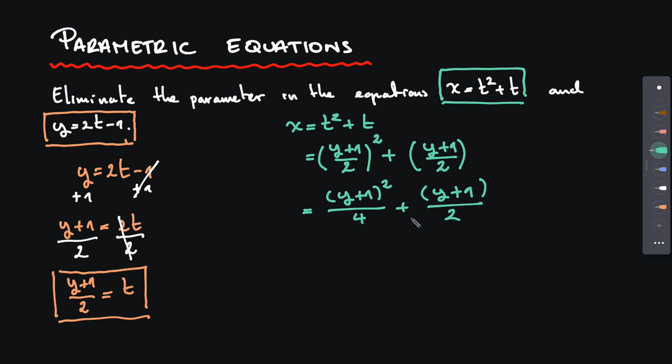Now, you notice that you have two unlike fractions, and you can make them alike. So I need to multiply this 2 by 2 to get the same denominator. And I do it also on the numerator. So now we get this, right? So we get y plus 1 to the power of 2 that we can solve immediately if you want. We can do it immediately.